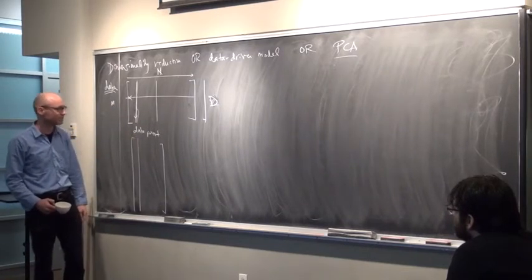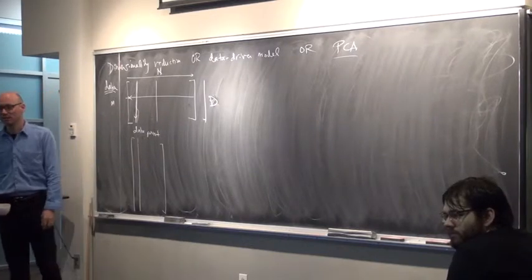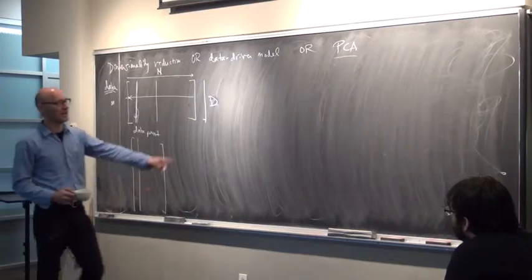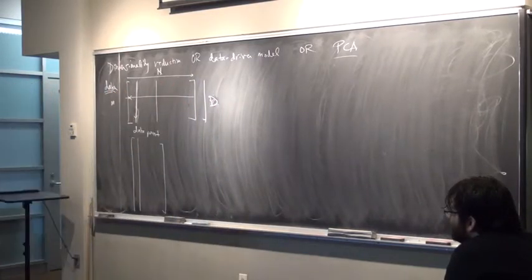Okay, good. Wait, can either D or N be 1? Is that fine? Yes, they can be 1. It might be a little confusing to think about what I'm talking about if you only have 1, so I'm not really going to think about that. But if you just ambitiously carry through everything I say to 1, it all works. It's very trivial, though. The principal component analysis, if you have 1 spectrum, is that spectrum. That's the mean spectrum, and there's no variance around it. So the methods become really trivial when one of them is 1.